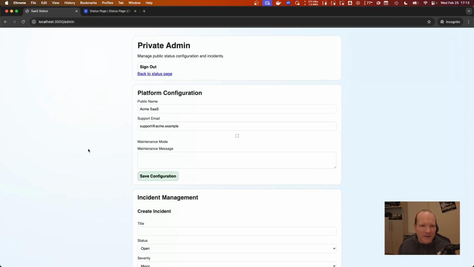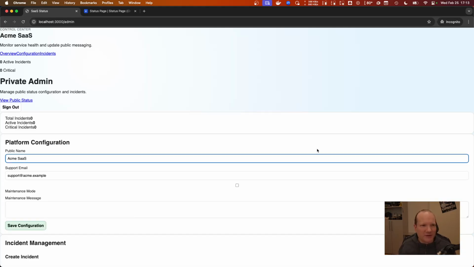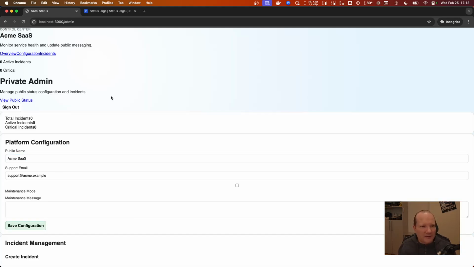So the idea is that eventually I want to have a more typical kind of admin dashboard layout, right? So we would have the different sections here. I would have service definitions, health check definitions. I don't know, right? You know what I mean? Incident management and all that kind of stuff. Oh yeah, there you go. Overview, configuration, incidents. So let's give it another second to update the CSS file, I guess. And then I'll see what it actually looks like now.